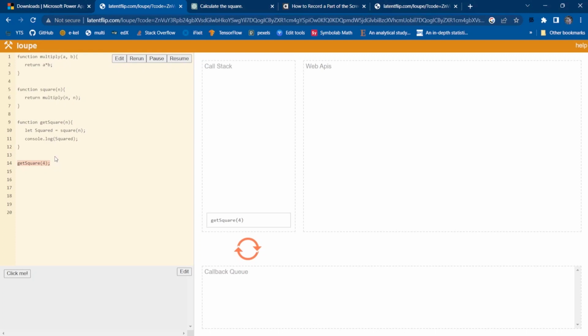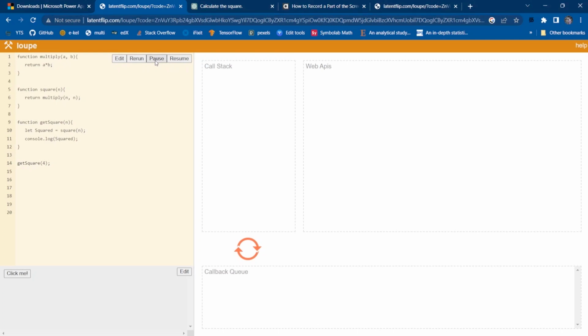So what happened? The console.log(squared) is pushed onto the call stack. After being pushed onto the call stack, the console.log prints to the console.